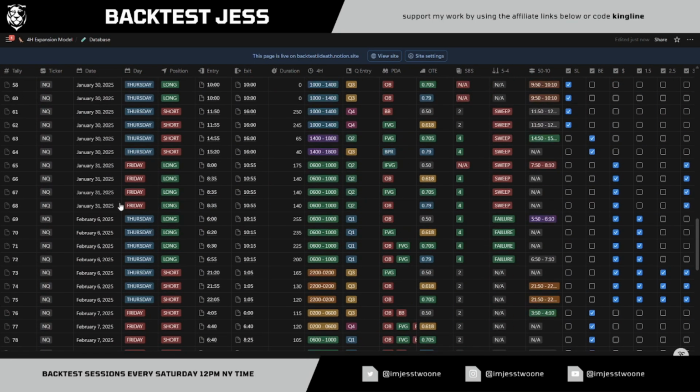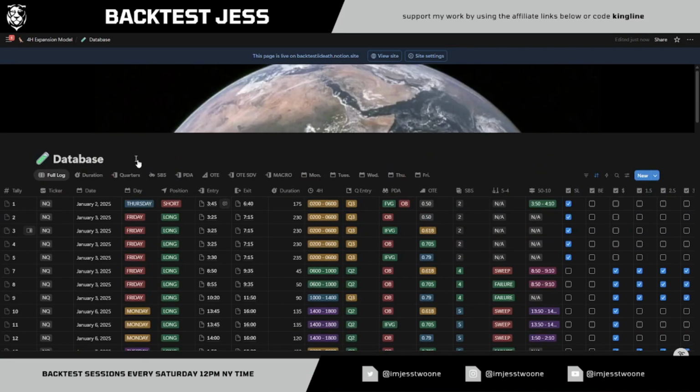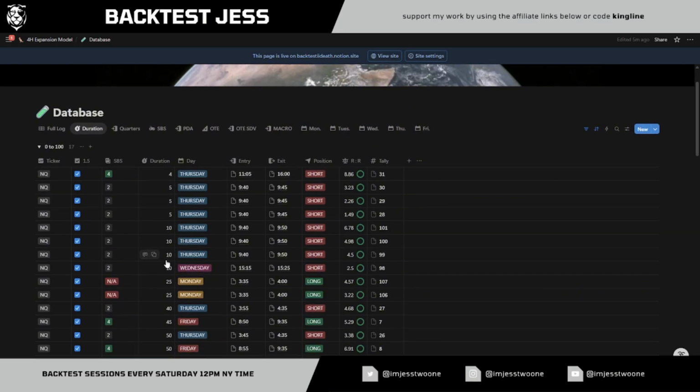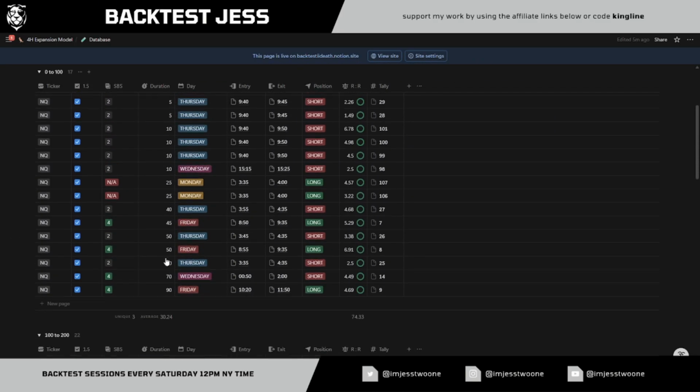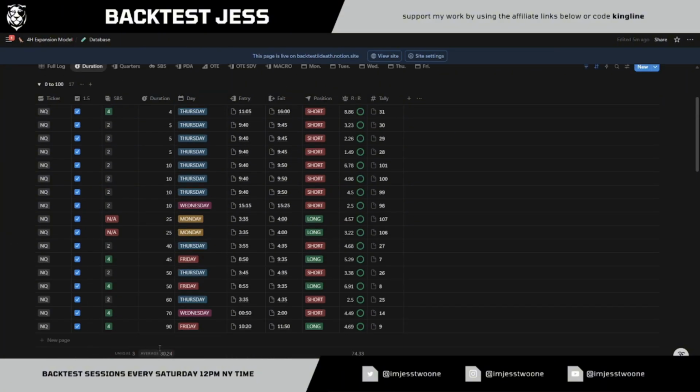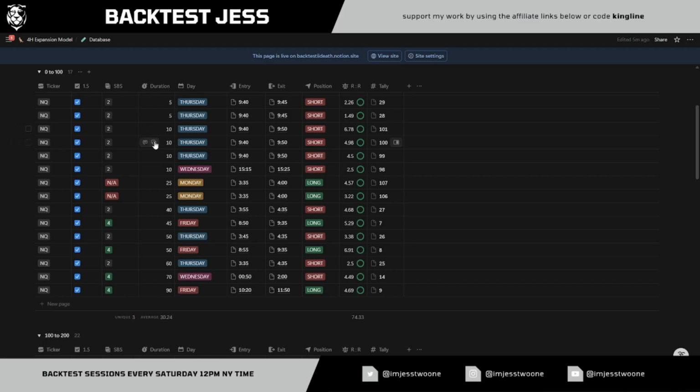we're going to look at the tables that we have already set, right? So for duration of our trades, our average trade is lasting, for 1.5 standard deviations, about 30 minutes. Obviously your range here is it can last from 4 minutes all the way up to 90 minutes. So about an hour and a half max for 1.5 standard deviations. I think that's pretty reasonable, right, to expect that.